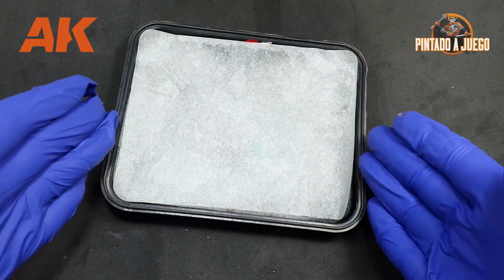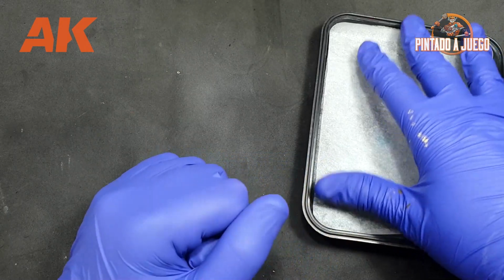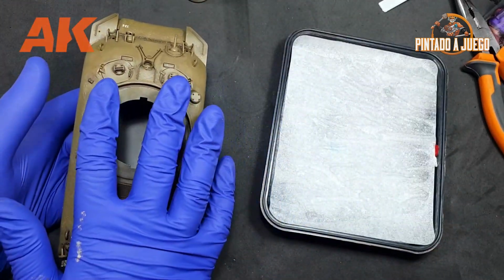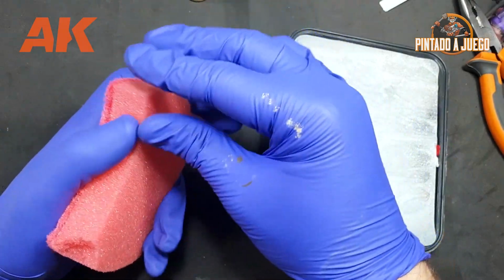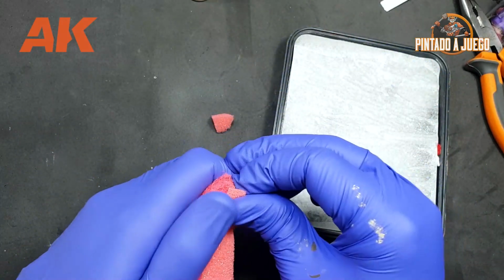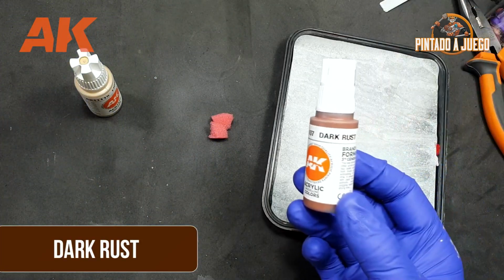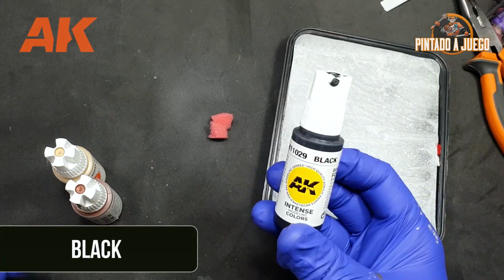Now let's move on to the main part of this video, chipping. And for this we'll need a wet palette, our main ally to prevent our paint from drying out. In this video we'll look into two different ways of applying chipping: a sponge and a very fine brush for the smallest details. And the colors we'll be using are light earth, dark rust, and finally black.